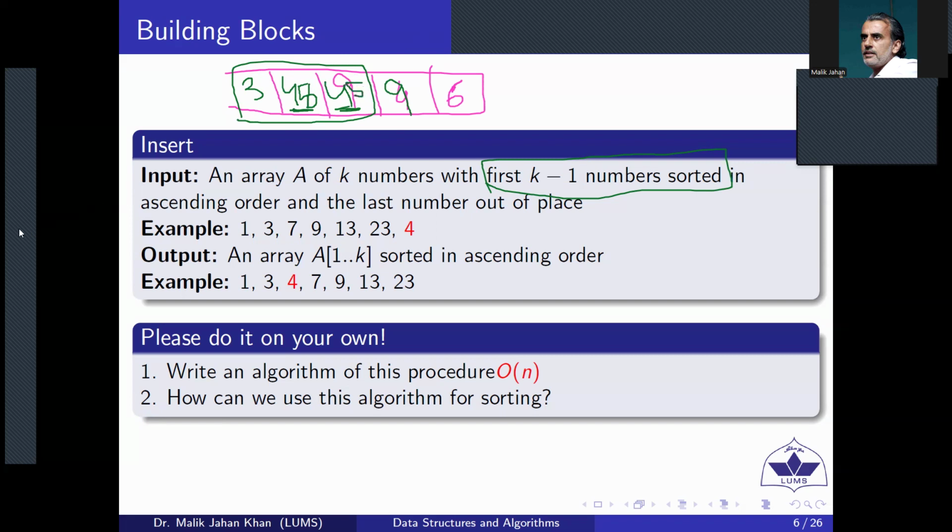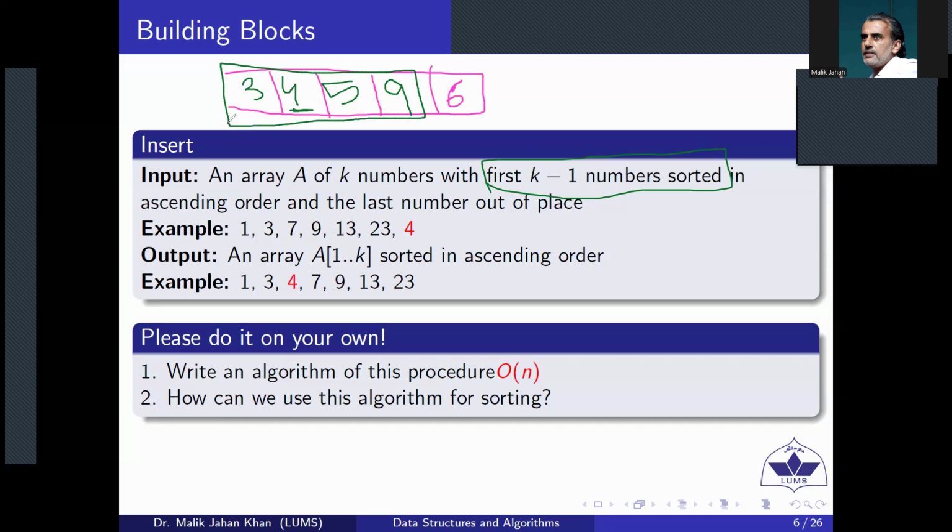And as a result, this will be the shape of the array. And now all these green elements are pre-sorted. So our array is sorted till this moment.